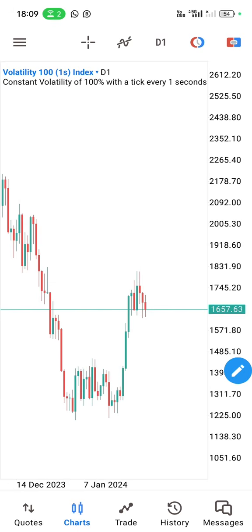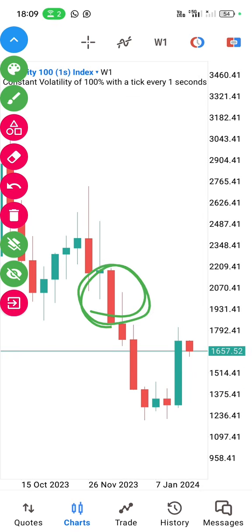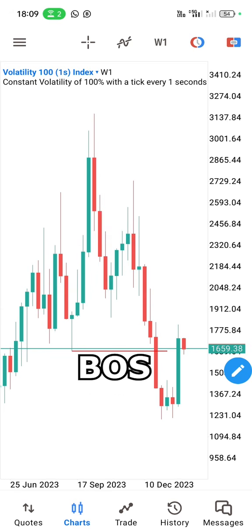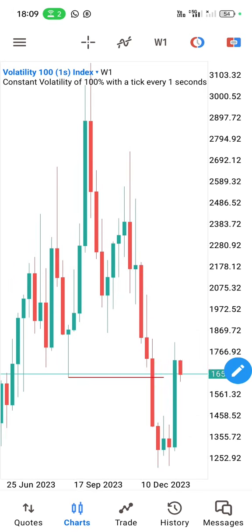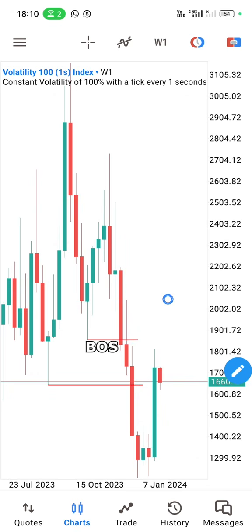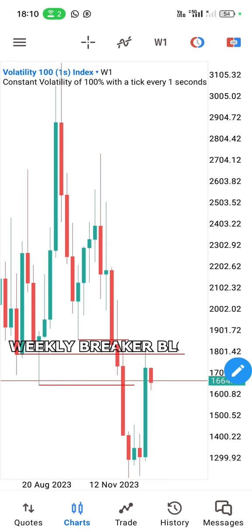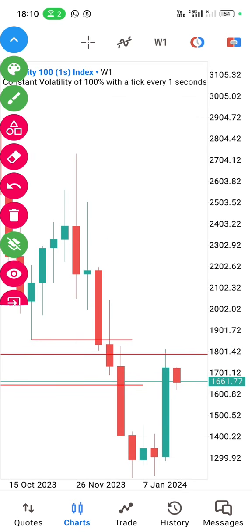So let's move to the weekly chart, and on the weekly chart we can start off by seeing that weekly immediate rebalance there, which made price plummet down, breaking that low there. So it broke structure there, and now it's sort of retracing back up into that zone. It also made a break of structure above there, and after that it made an immediate rebalance, and you can already tell it retraced back to that weekly breaker block. So right now it's a retrace back to an interest point. Now it has to shoot down. So there's that immediate rebalance and that other immediate rebalance.